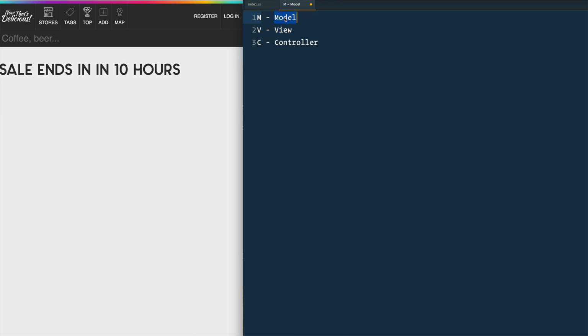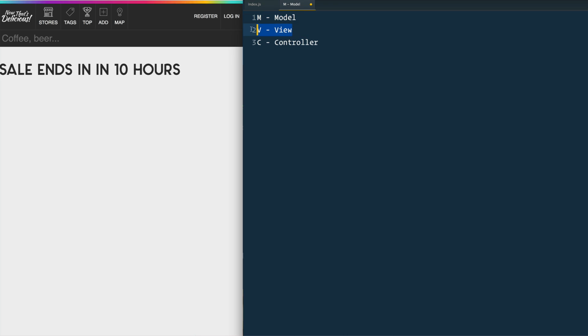The model is going to be the code that we write and the data that is stored, that accesses the database. So if we need to query the top 10 stores, or find stores that have a specific tag, or pull reviews that are related to a store, or get a list of stores that are within 10 kilometers of a latitude and longitude, all of those queries, all of that stuff that interacts with fetching data from our database, that's our model layer. And we're going to go into that.